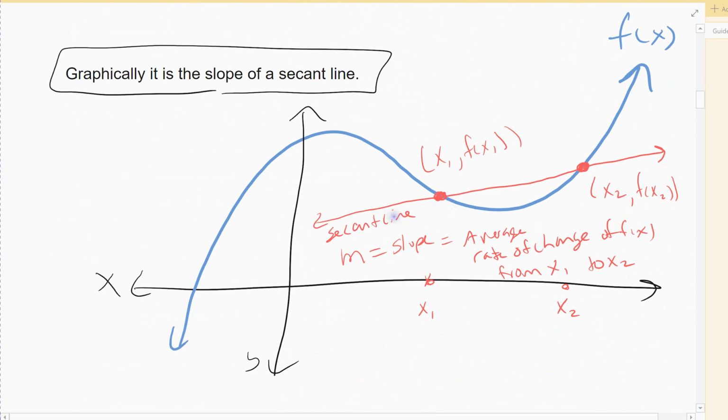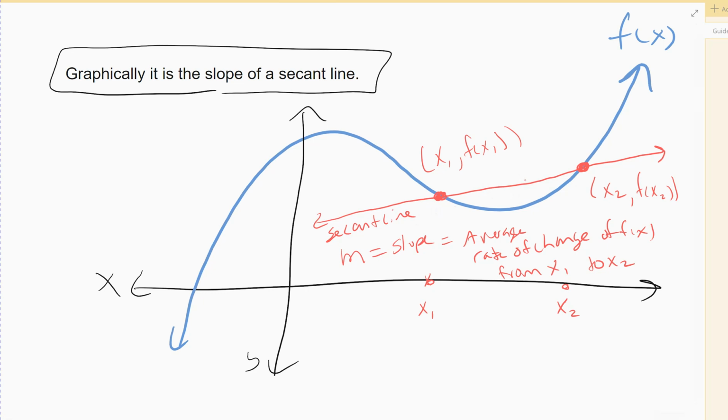And just based on my graph, I could tell, on average, this function from point 1 to point 2 is increasing slowly. Not very fast. It's not a very steep line. And actually, if you look at it here it actually decreased a little bit. Then somewhere here it hit 0. And then up here it would start to increase and get steeper and steeper and steeper and so bigger. And so this is just an average. This would be taking some of my negative slopes, my positive slopes, averaging them out to whatever that value is. Again, it looks like a fairly small slope. That's what the average rate of change is.